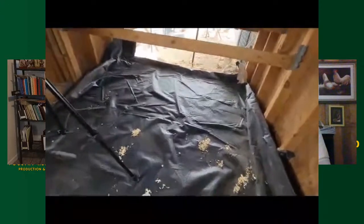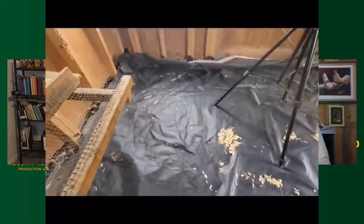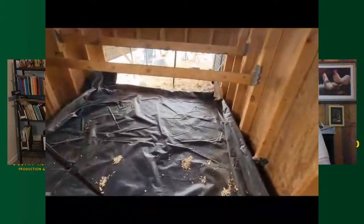Here's what it looks like before I put the shavings and peat moss back in.